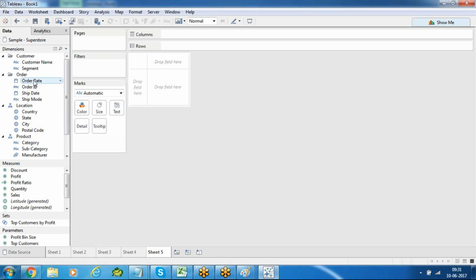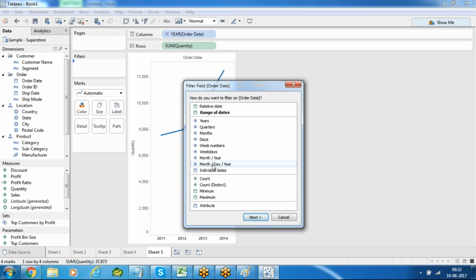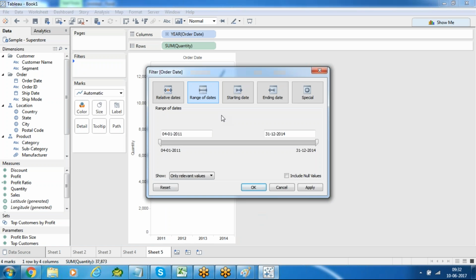Then for starting date, I take the order date, sales, and quantity, and then go for next. Here we have starting date. If you see, the ending date is constant, we cannot change it, guys. We can change only the starting date. Click on apply, and it gives 2012 because it starts from 12. If I go for 13 and click on apply, it gives 2013 and 14. For ending date, you can change only the ending date. The starting date is fixed here.